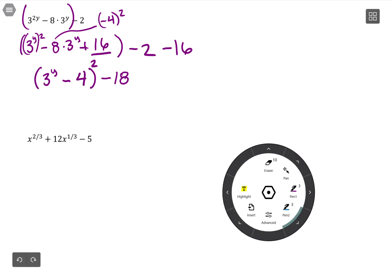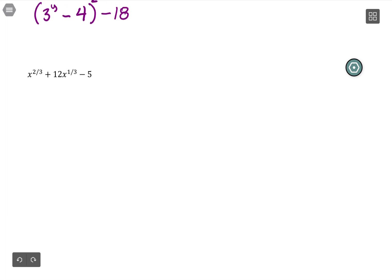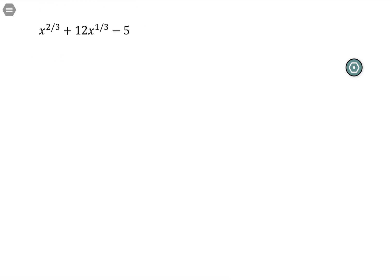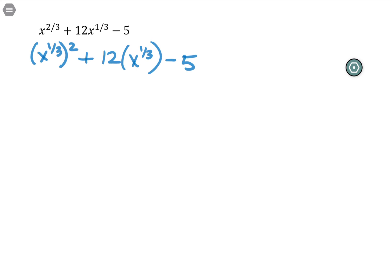Okay, last but not least, and yes, I am fully aware that this is very challenging and probably pushing you guys a lot. So I mean it when I say we might not feel super confident about this, even at the end of this quarter, this kind of stuff will come up again. I'm really just trying to expose you to some messy looking stuff so that you can think about applying your tools in other places. So here, I see that same sort of x to the 2/3 can be written as x to the 1/3 squared. So even though this is not quadratic, it has a quadratic structure. We'll say that when we get to some equation types as well, quadratic in structure.